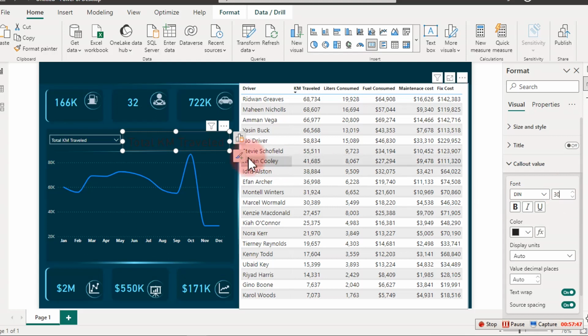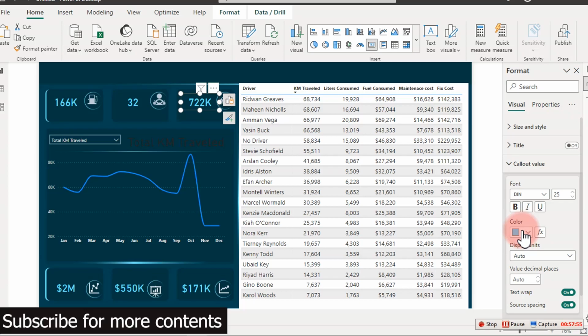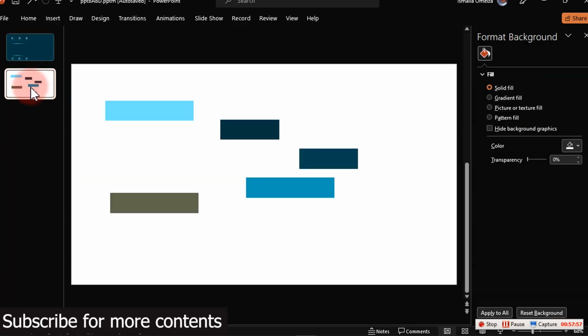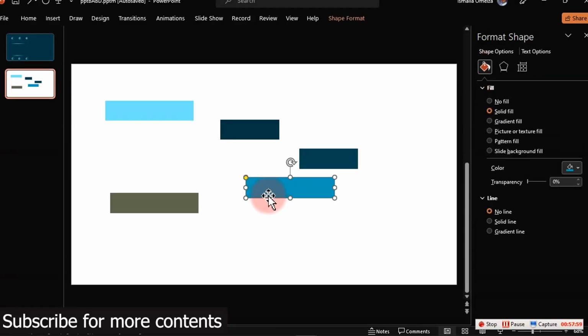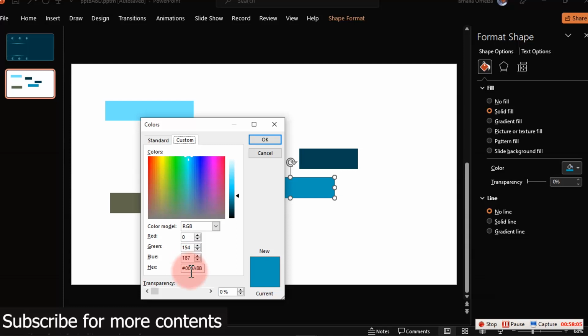The next thing we're going to do right now is to get the same color we used for this, right? So I think that is not going to work. I think I have a specific color for it. Let's get it. If you click over here, you can see this color is a different color. We've never used it before. So I'm going to go ahead and get the color code, come over here. And now you have 009ABB. So Control A, Control C to copy.